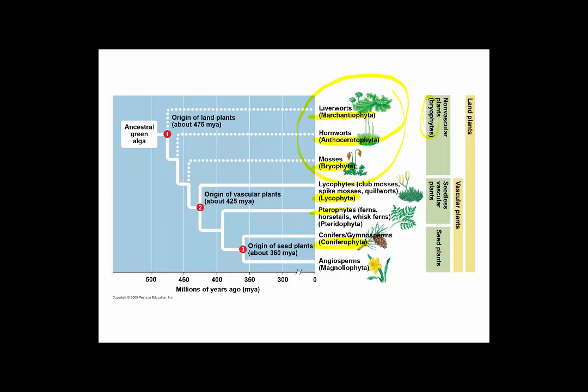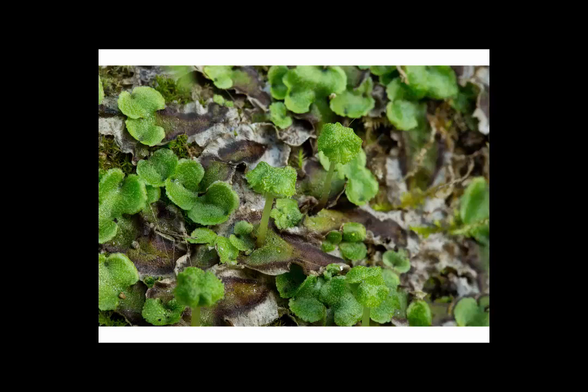The conifers that we have in Ohio, excuse me, the gymnosperms that we have in Ohio, except for ginkgo which is not natural but it does grow here. I forgot to mention ginkgo before. Ginkgo is cool, ginkgo is in its own phylum. So if someone had a challenge to learn all of the organisms in a phylum and you had your choice of which one to pick, go with ginkgo, because then you just have to remember one plant. It's in its own phylum. The other phylum you definitely don't want to pick is the magnolia phyta, which is also sometimes called angiosperm phyta, and those are the angiosperms. That's a little more technical version of the perfectly adequate common names.